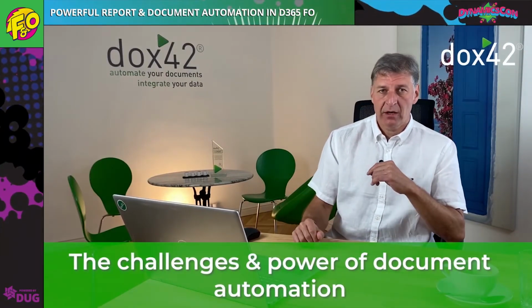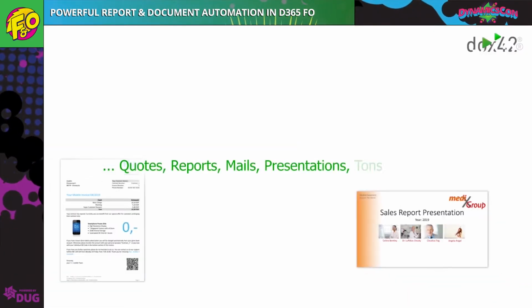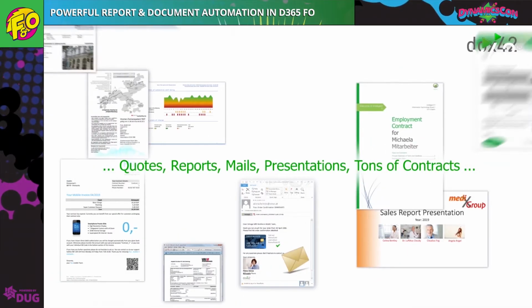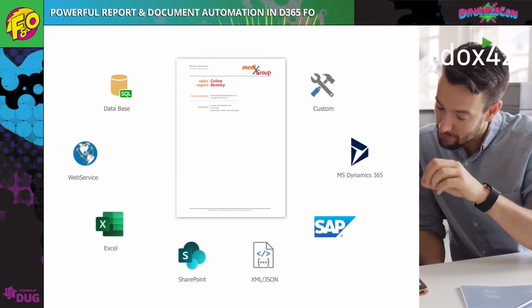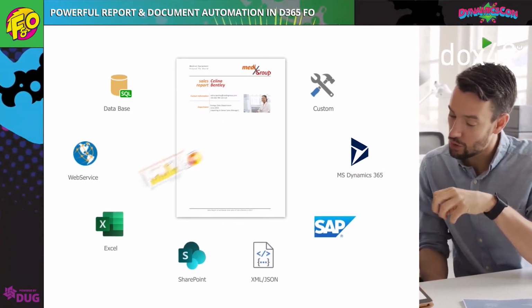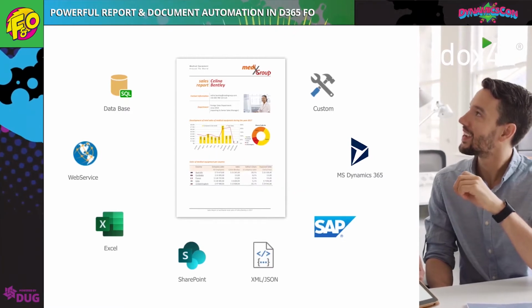So why is document automation essential on the Dynamics 365 platform? Every company, every organization is creating tons of contracts, of presentations, of offers, of any kind of document every single day. And many of these documents require quite a bit of complexity, require to integrate text modules or conditions, a dynamic hyperlink, including images, maybe a barcode. And all this is not easily doable using the standard tools.